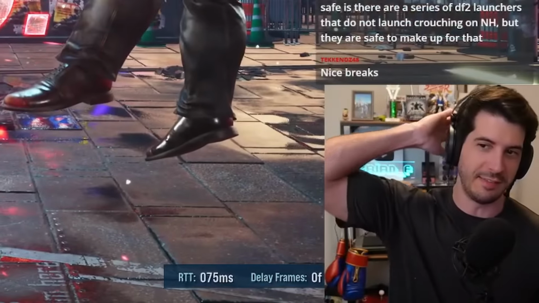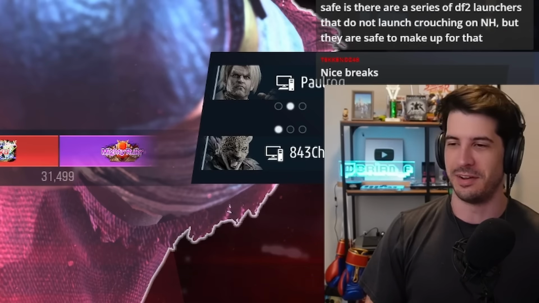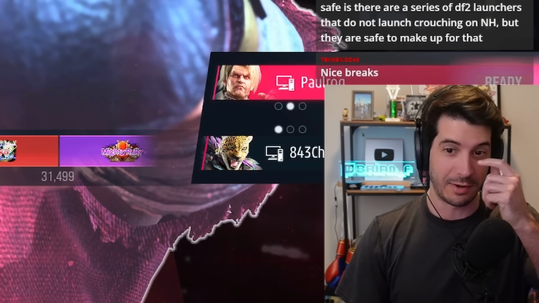I was trying to sidestep after that hot punch every single time, but I kept ducking his grab. So even though I was accidentally ducking the grab, at least I recognized and launched.